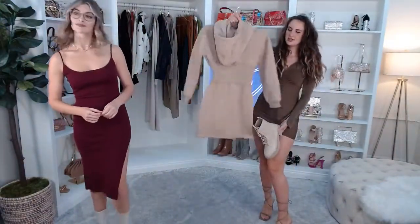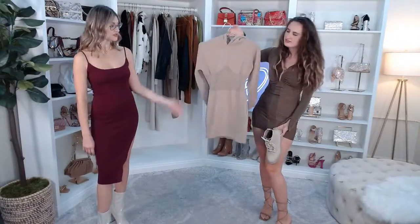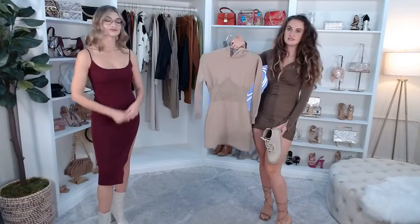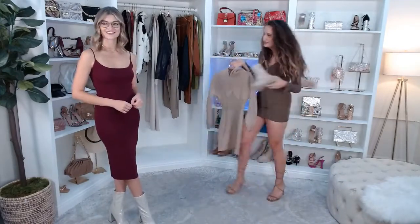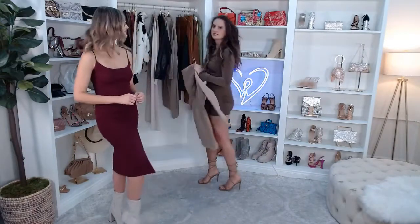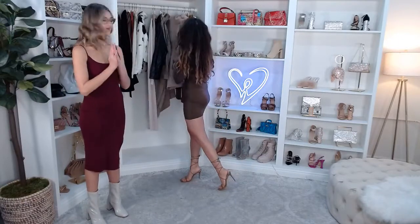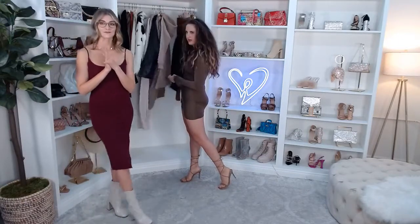And then since it has the hoodie, you could easily add a crop denim jacket as well. Yeah, or even just sneakers you could wear with that. Yeah, definitely. So sneakers, booties, just great options, you guys. So I'm definitely going to try that out for myself. Love it. All right, so what do I have next? I think my next outfit, actually. Yay. I don't think I have anything else.